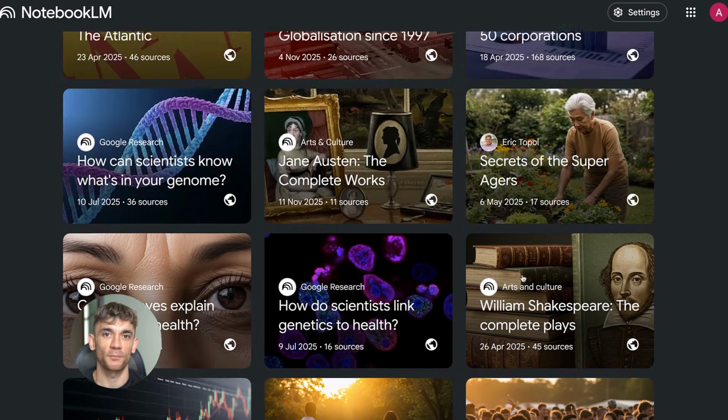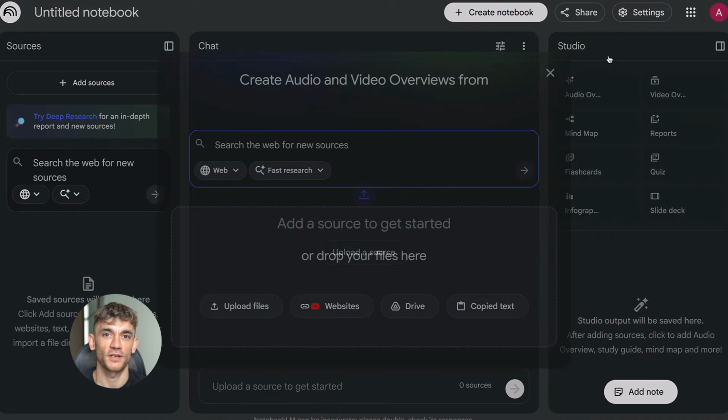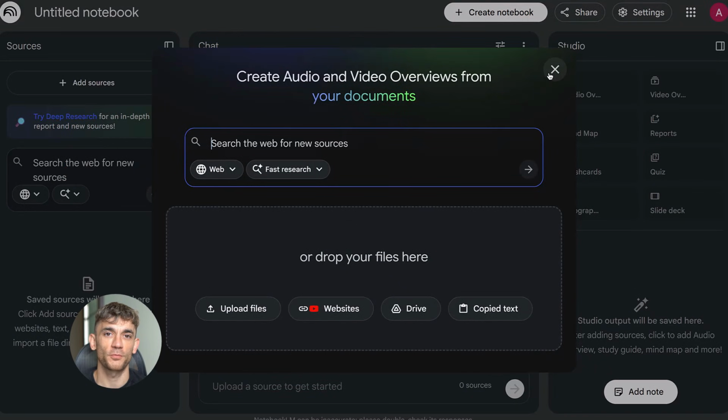Here's a pro tip. Create multiple versions. Make one video in English with an explainer format and watercolor style. Make another in Spanish with a brief format and anime style. Now you have content for different platforms and different audiences, all from the same source material. This is how you scale content creation without burning out.